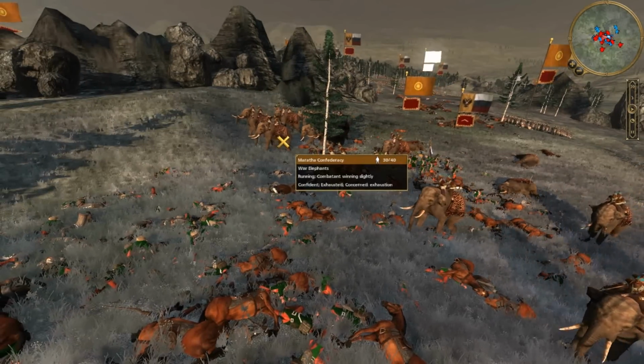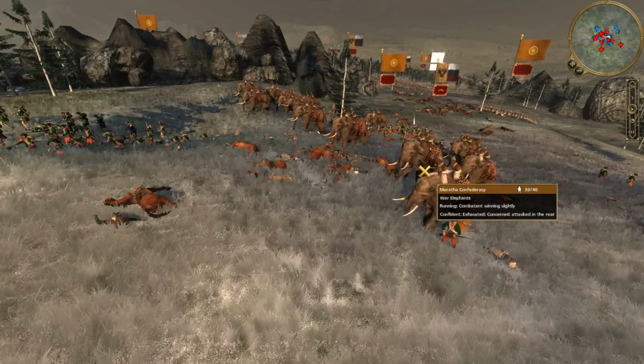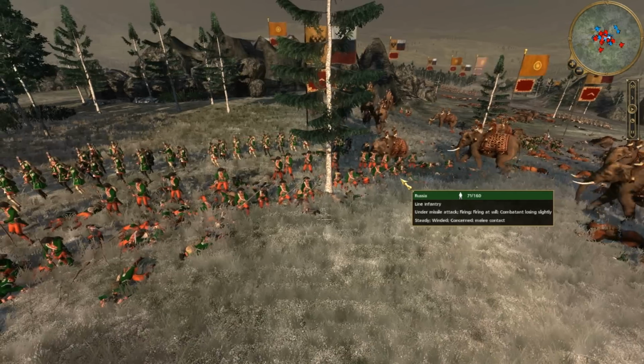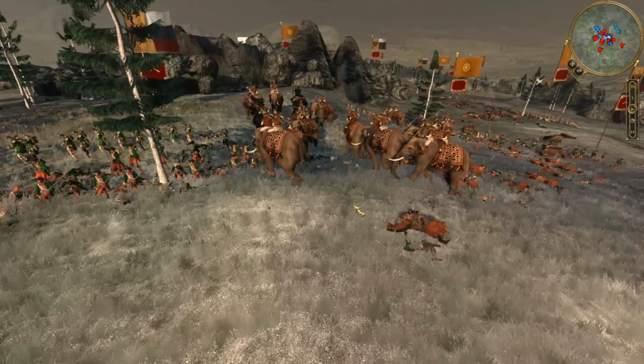These elephants are exhausted though, and once they get exhausted they tend to want to rout easier. And that's mainly just because whenever you're doing melee charges uphill, it's always a difficult battle. But he does get the elephants into the side of these troops. That's definitely going to help him out.